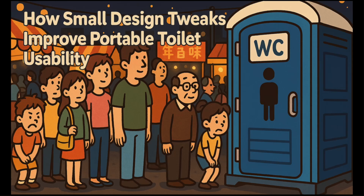Right. So if we take a step back and think about everything we've talked about today, what's the big takeaway here? Well, I think it's that even for something as basic as a portable toilet, understanding how people use it and what they want from it can lead to some pretty amazing improvements in the design. Absolutely. And it's not just about making the space more functional, it's about addressing those common complaints about hygiene, ease of use, and making the whole experience less, well, unpleasant. Exactly. It shows that user-centered design is crucial no matter what you're designing.